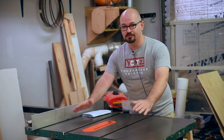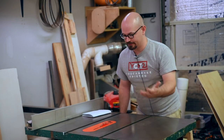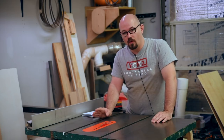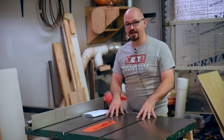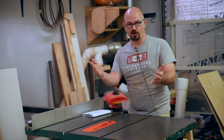A table saw is exactly what it sounds — it's a table with a big saw in the middle of it. The reason a table saw is a staple of the shop is because it performs some of the most basic tasks a woodworker has to accomplish very well, with accuracy and repeatability. The repeatability comes from having a good fence, and the accuracy comes from it being a machine — something heavy and stable that takes out a lot of the user error and wobble that happens with hand tools or power tools.